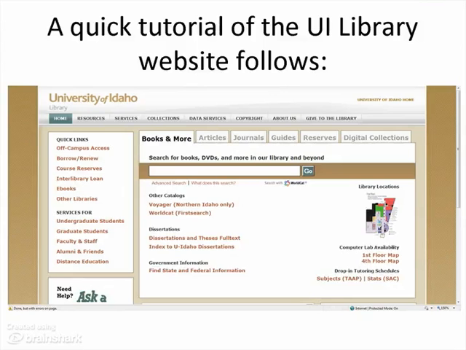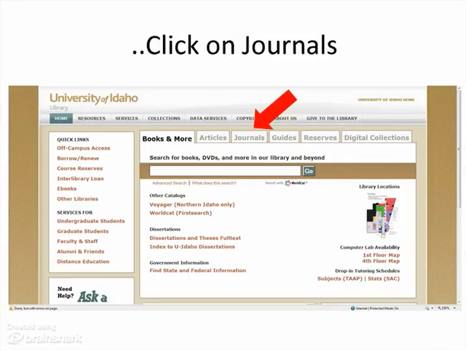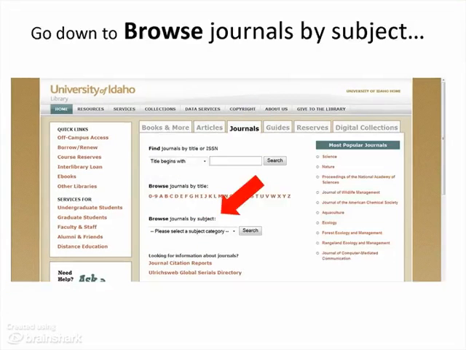So now let's do a quick tutorial of how to get through the UI library's website to get to journals. First, go to the Idaho Library website. Click on Journals. Then when you've clicked on Journals, go down about halfway down the page and click on Browse Journals by Subject, and you'll get a drop-down menu.